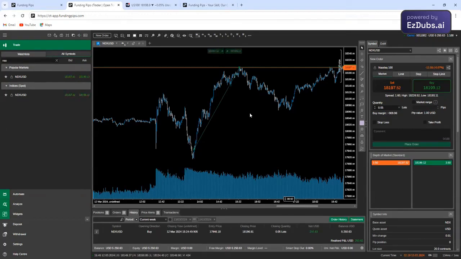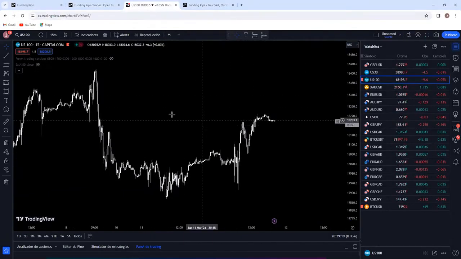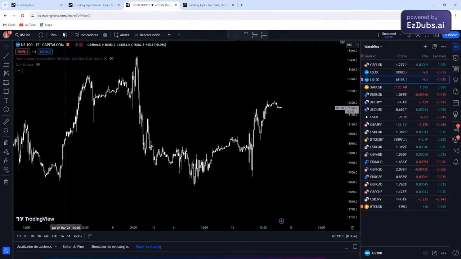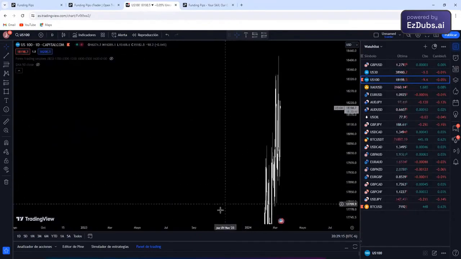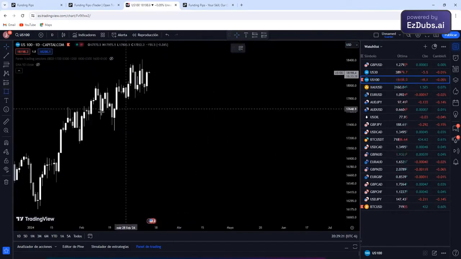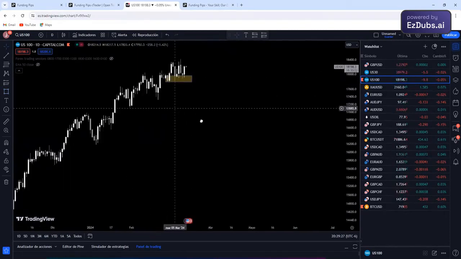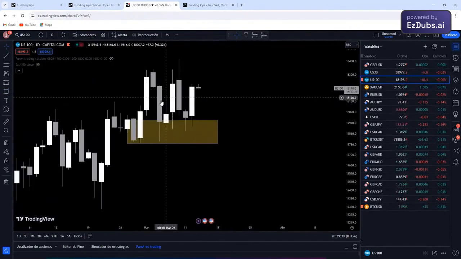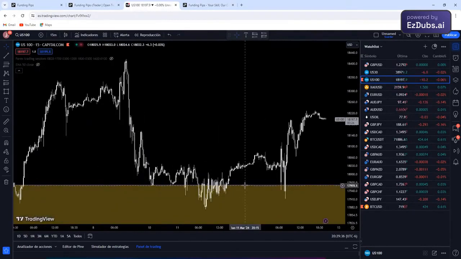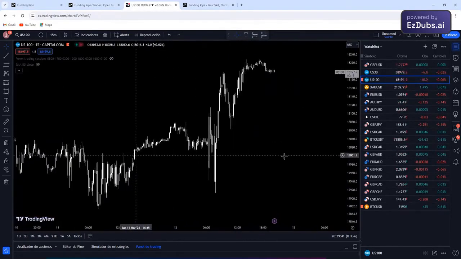So that was pretty much the entry I took, and now we're going to explain it here on the graph. As we are seeing the graph in one day, it had a bullish trend, and we were in this area. The price had been reacting to that area on different occasions, but I don't take my entries on the daily. So we went to the 15-minute time frame. I'm going to eliminate that daily analysis, and I'm going to explain what I saw in 15 minutes.